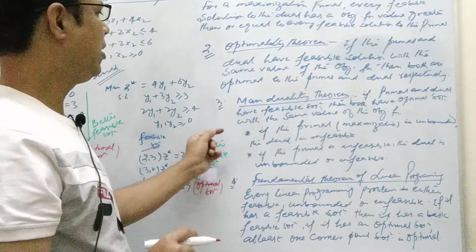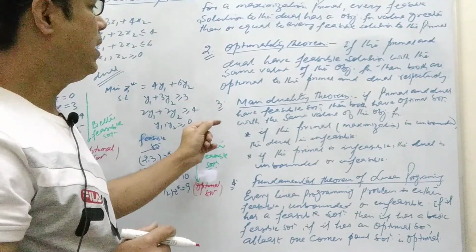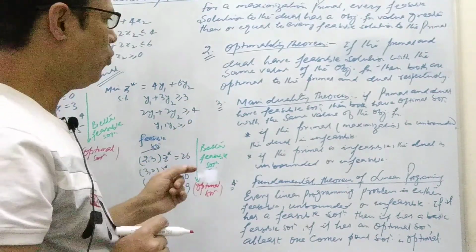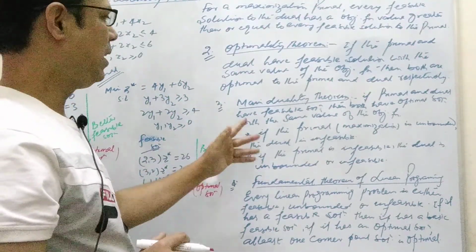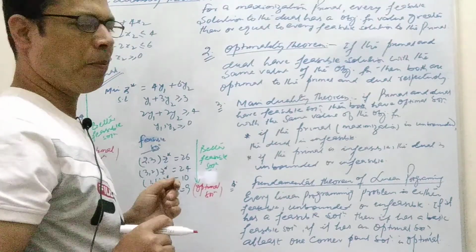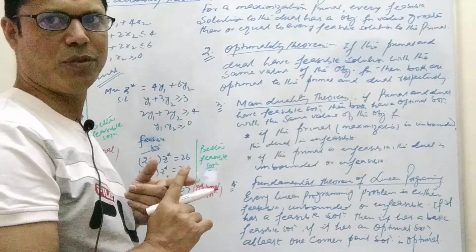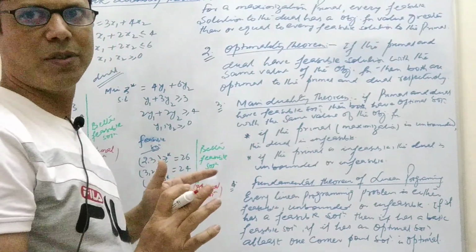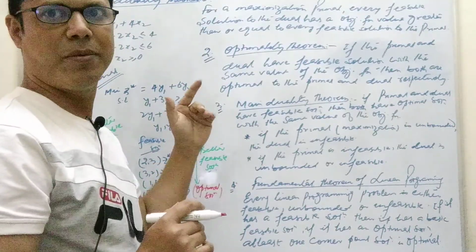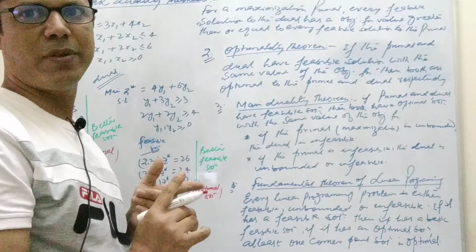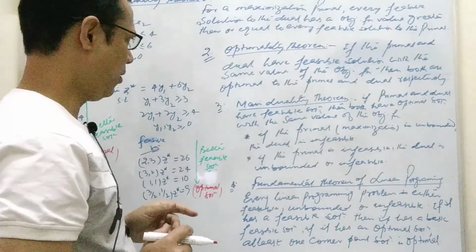So here there is a condition. If you try some examples of this type, you will find this theorem holds. Take any example whose result is unbounded, and you will find its dual is infeasible. And if you take problems whose result is infeasible and find the dual, the dual might be infeasible or might be unbounded. So this condition exists with the main duality theorem.